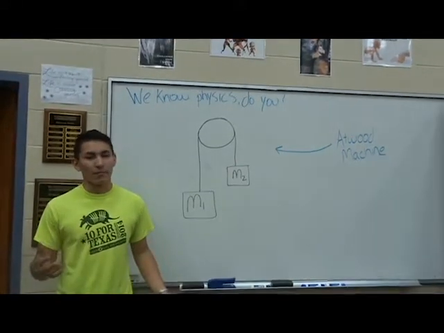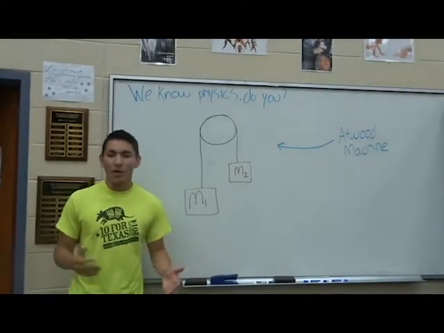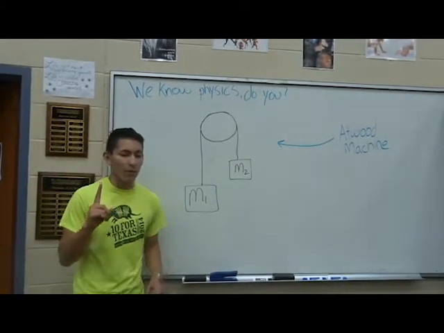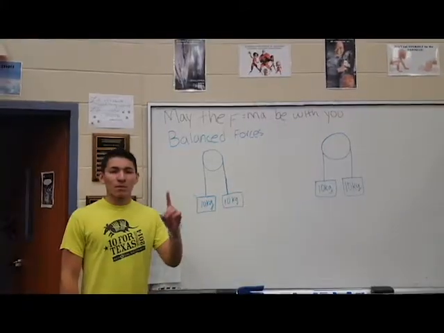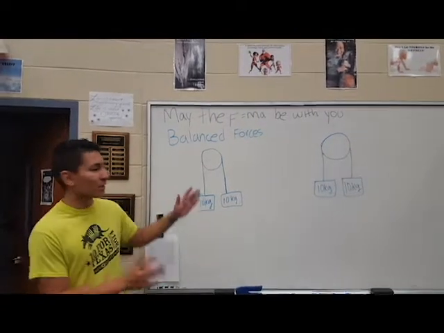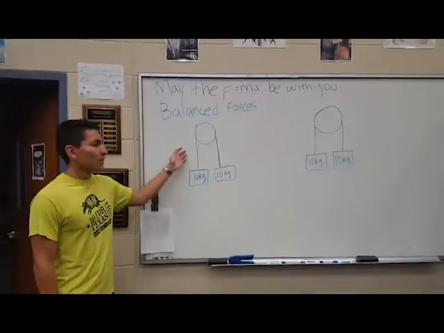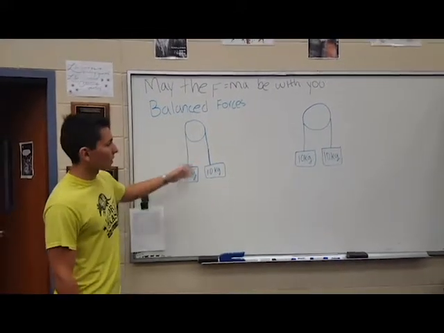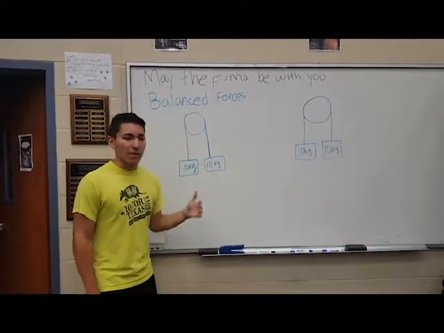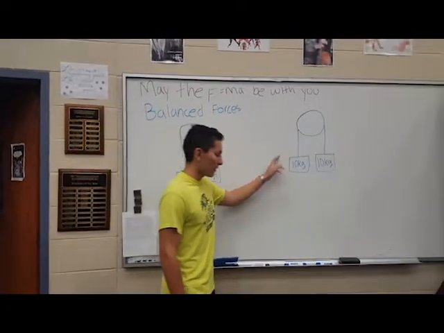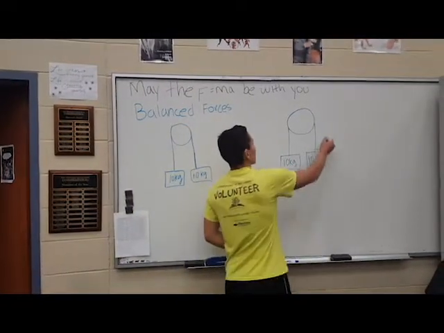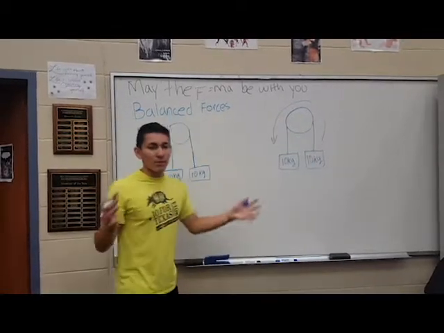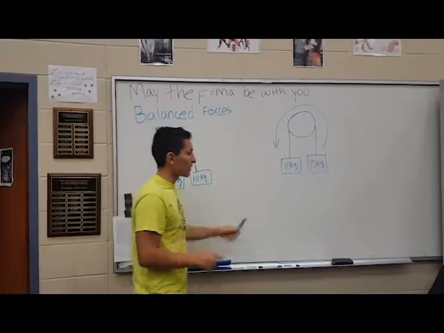When seen this way, it essentially states that an object's velocity will not change unless the forces on it are unbalanced. So if the object is stationary, likewise right here, the forces are balanced because the same masses are causing it to remain stationary. Likewise, if an object had velocity going, like, let's say right here, everything is going to move at a constant velocity because the forces are balanced.